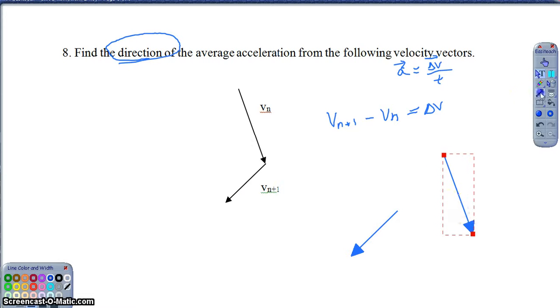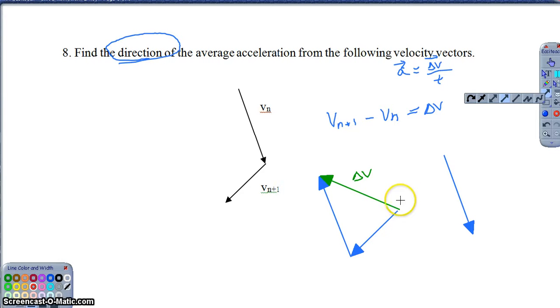So in order to subtract the vector, right, that's where I add the opposite. So I reverse the direction of that, and then I add that to it. So starting at the head of the second vector, I'm going to place the first one, right? So then the resultant of these two vectors, which would be the change in velocity, would look something more or less like this, right? And that would represent my change in velocity. However, there is one thing you have to be careful about. We know that the acceleration vector will be in the same direction as the velocity change vector, but it will not necessarily be the same length.